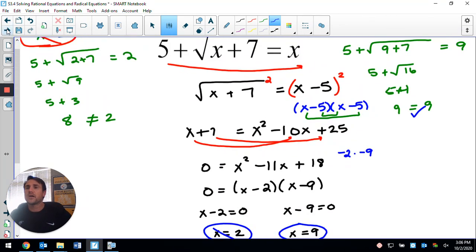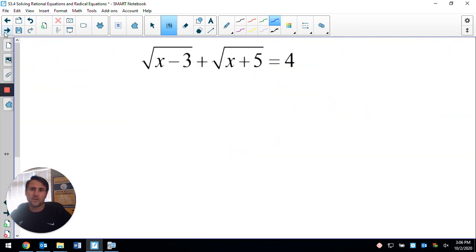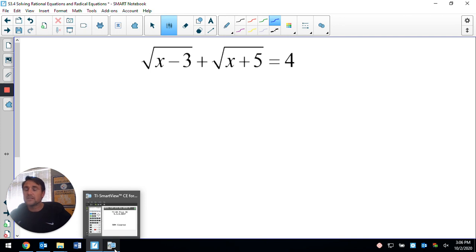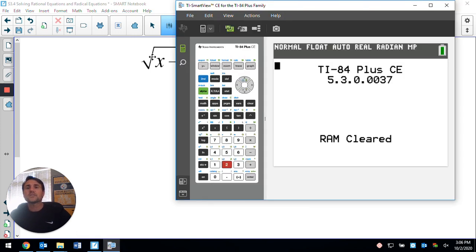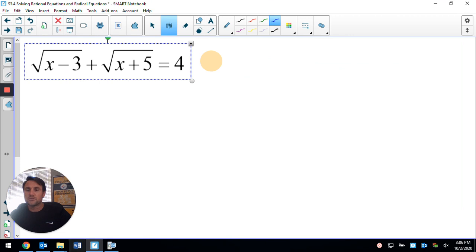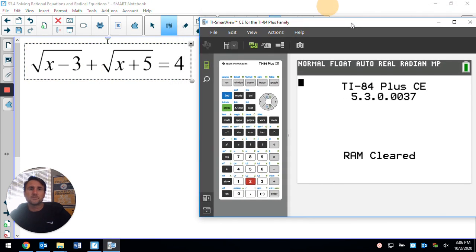All right, let's try one more, a super tough one. On these types, I would actually suggest using your graphing calculator, okay? So I'm going to pull up mine. I mean, we could do it algebraically. There's a lot involved, but it's probably just easier to solve this graphically. And since we're supposed to be masters of our graphing calculator, let's go ahead and try it out.